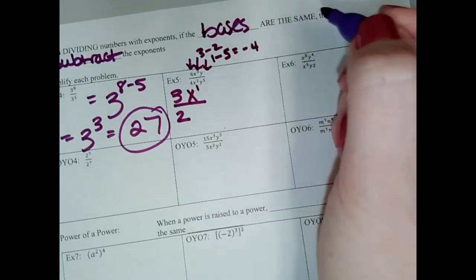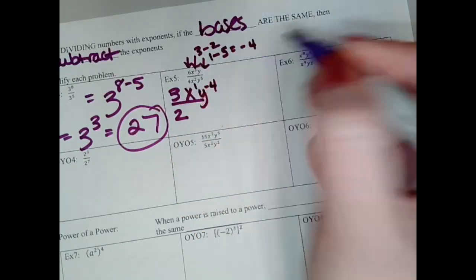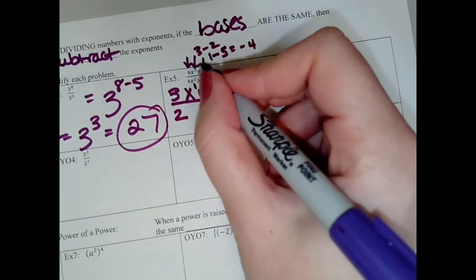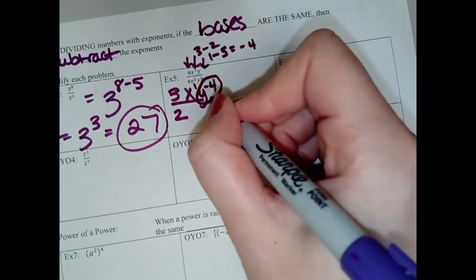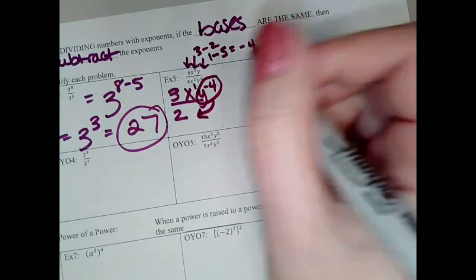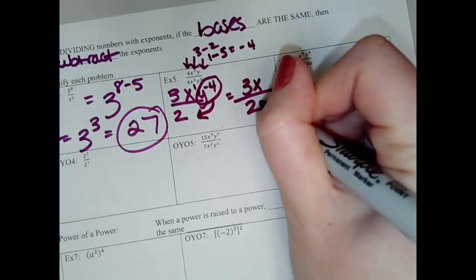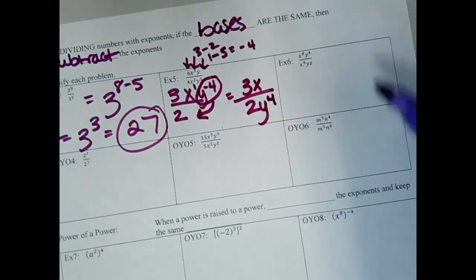That gives me negative 4. So if I write y to the negative 4 here, that's a bit of an issue, isn't it? Because 1 minus 5 is a negative number, you can't leave a negative exponent in your final answer, so you are supposed to move that down to the denominator. There's another way that you can think about this.